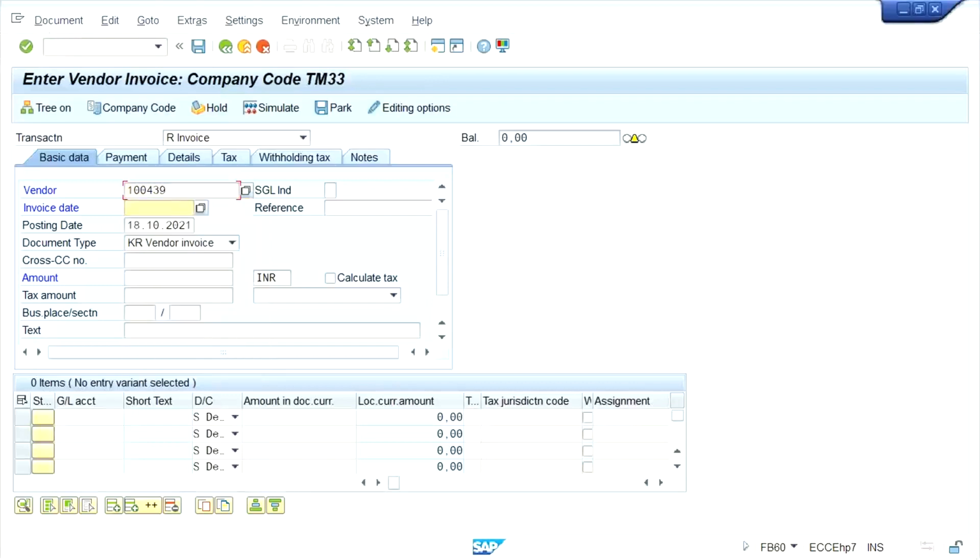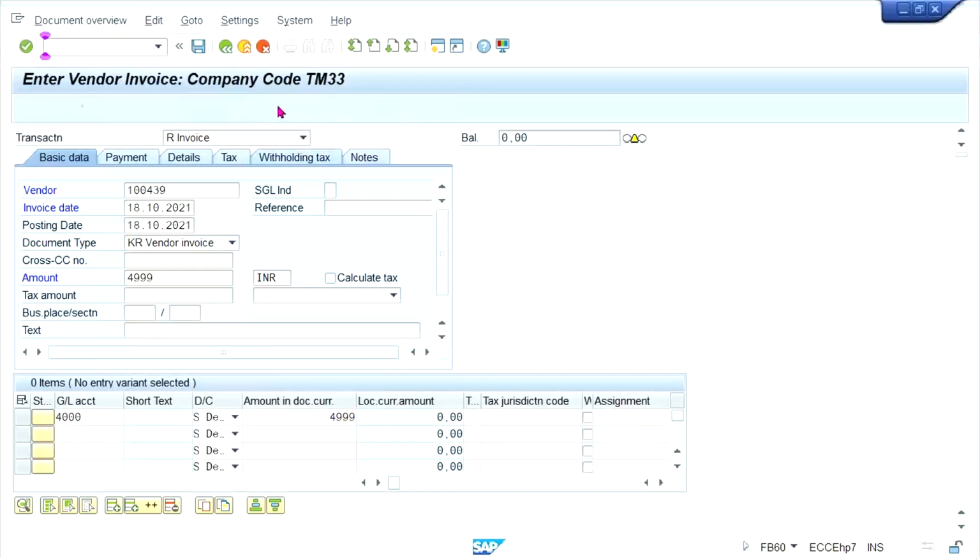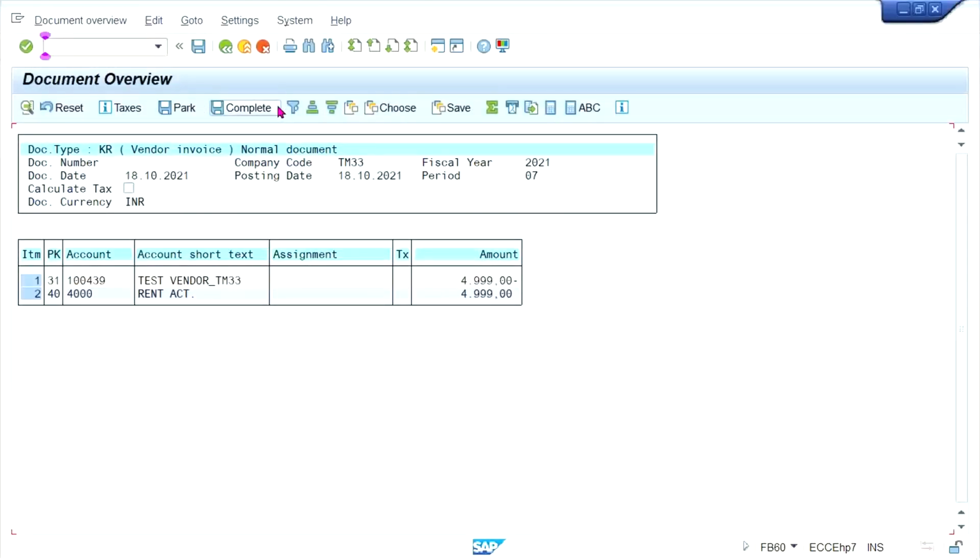Even as I said, if you give like 4,000, okay, this much also if you are going to give, right? So this is close to 5,000, right? It means if you talk about the TDS, how much is it going to be, guys? It is going to be less than 500, right?